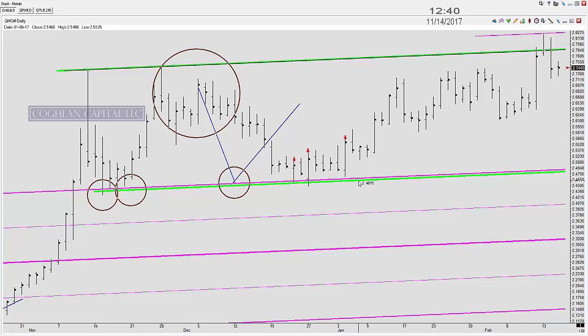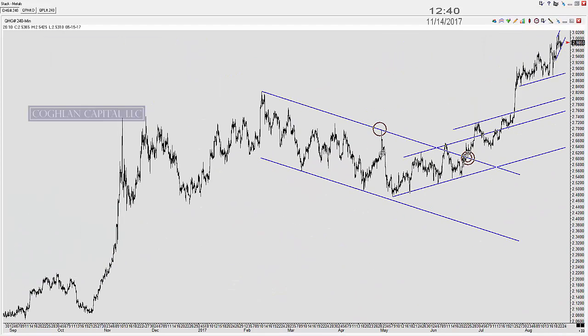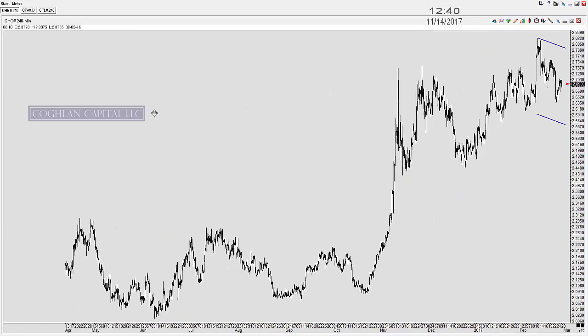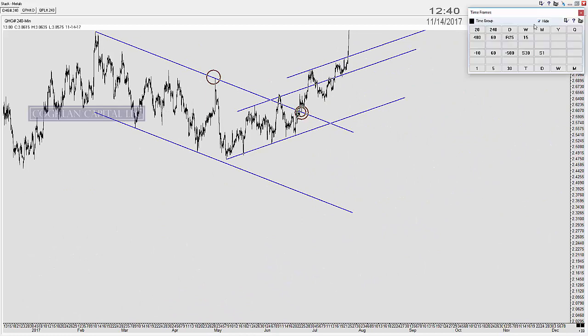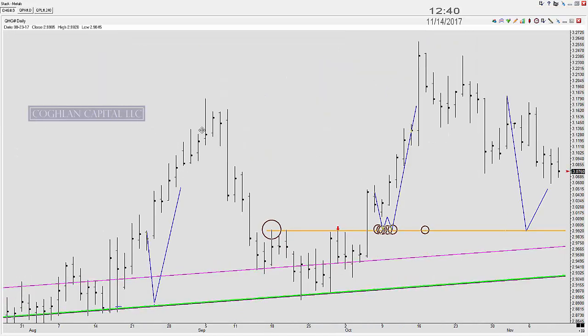Greg says the trigger was on the 240. I think you mean in relation to copper, and you're 100% correct. We were looking at the 240-minute chart, which I may not still have, but I'll look for it. No, I don't believe I still have it. I actually had lines on the 240-minute chart, which triggered what we were looking for on the daily chart. And you're absolutely correct, Greg.